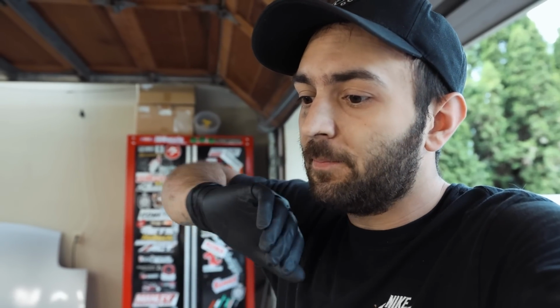So eventually Matt came out and helped me get it in, because we had to have one person pushing up against it while another person starts to thread in bolts while we're seating the engine to the transmission. It is seated. I can spin the engine over by hand, and it does spin the wheels in gear. I need to go down there, put the slave on, put the clutch line on, and everything like that.